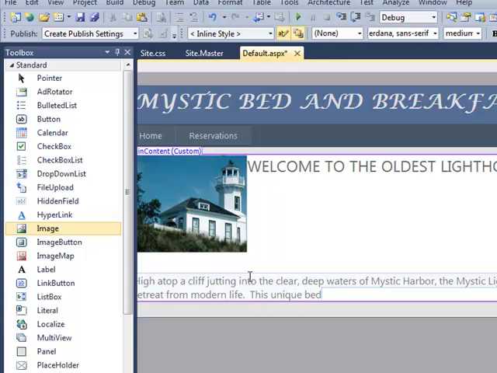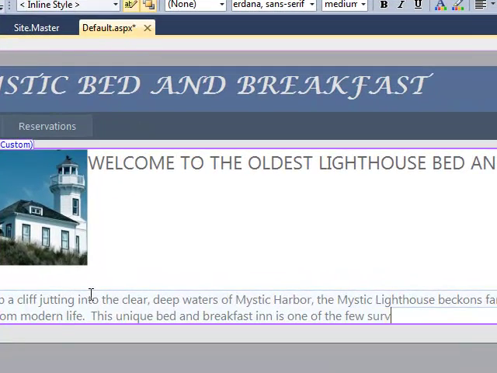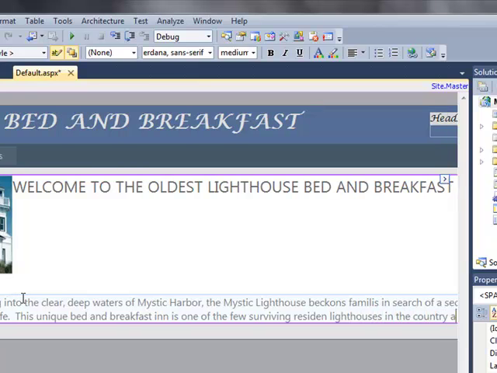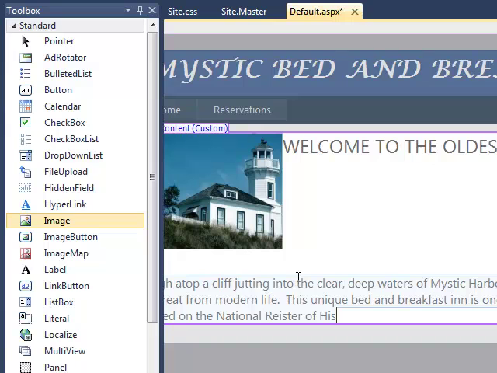This unique bed and breakfast inn is one of the few surviving resident lighthouses in the country and is listed on the National Register of Historic Places.